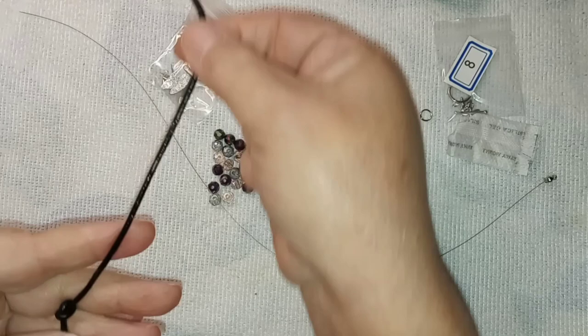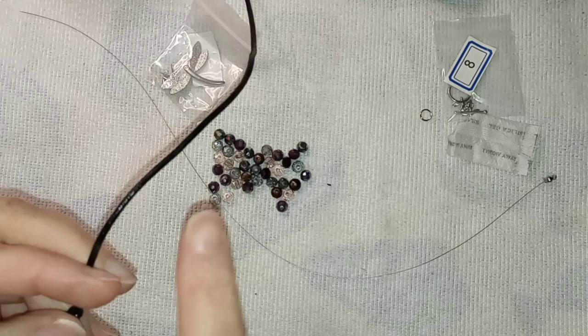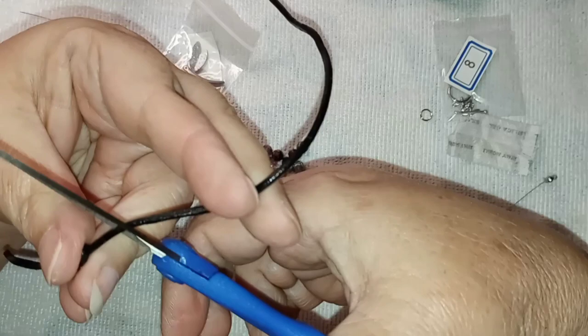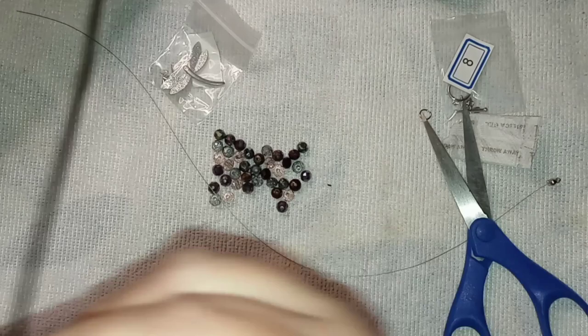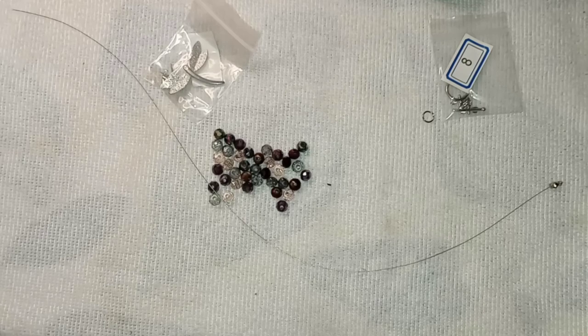I wanted to take it down past where it was knotted around the spool. It looks like it didn't leave a mess except for right up close here. I do want to cut this with scissors — I don't want to cut it with my clippers because this is quite thick. I'm going to snip it and look at the inside. It looks good. So this is also black, which is fine. I like black and browns, that kind of thing.